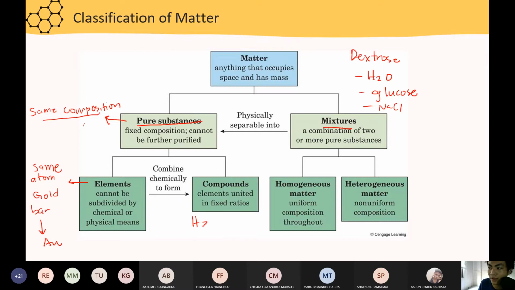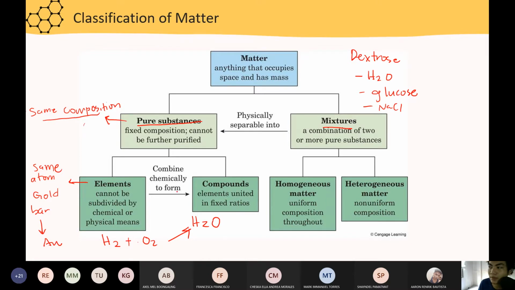example niyan would be water. Okay? So, saan gawa yung water? It's formed from hydrogen gas and oxygen gas. Okay? You will form water. So, hydrogen gas, element yan because as you can see, iisa yung element niya. Okay? Iisa yung atom niya. For oxygen gas, this is also an element kasi iisa yung kanyang symbol. Okay? Iisa yung kanyang atoms. So, pag pinagsama mo yung dalawang different atom, you form a compound.